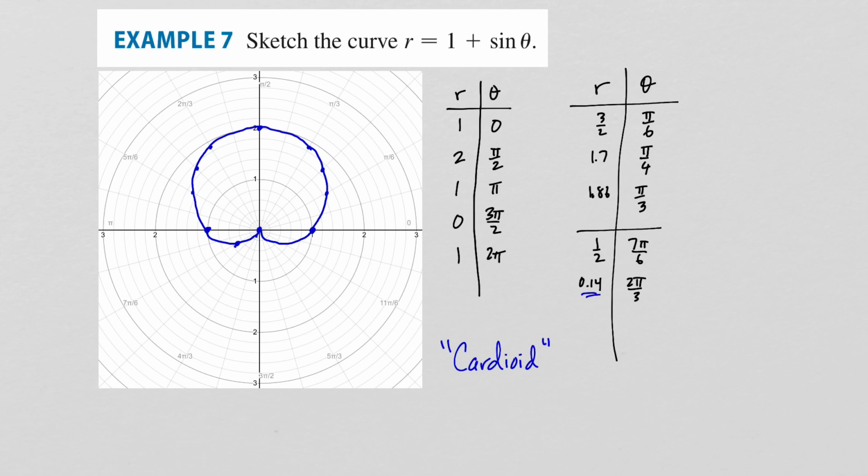All right, so sketching curves in polar coordinates is challenging because we're not used to it. You will find when you first start doing this that you will have to plug in lots of values of theta to find lots of points on the curve to help you graph in the beginning. But as time goes on, you will begin to get used to it and it will get easier. And that concludes this video lesson.